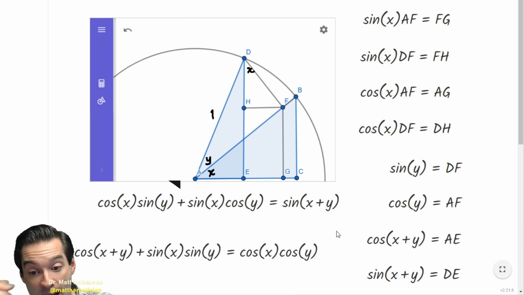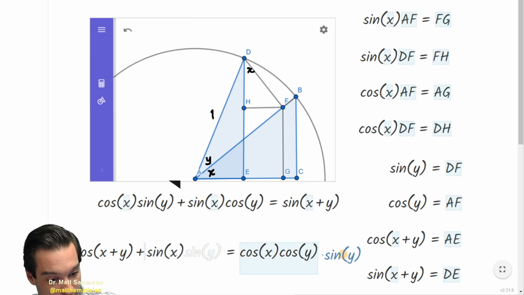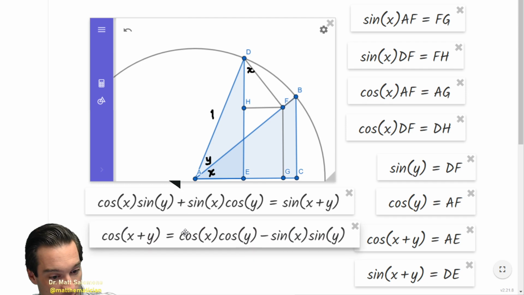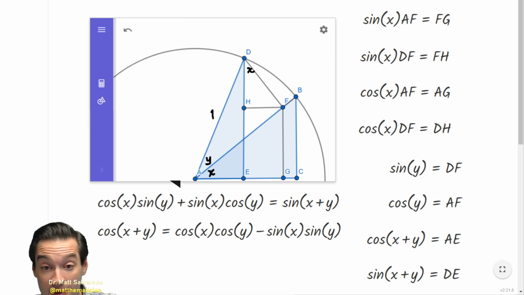Cosine of x plus y added to the product of the sines of x and y is equal to the product of the cosines of x and y. If I want to use this as a formula, probably the thing that I'm trying to use it for is to determine the cosine of the sum. So I want to get that term by itself. So I'll take this sine of x times sine of y, and I will just subtract it from both sides. I'll just slide it over here. And now we have the infamous formula that we call the addition formula for cosine. So the cosine of x plus y is the difference, cosine of x times cosine of y minus the sine of x times the sine of y.